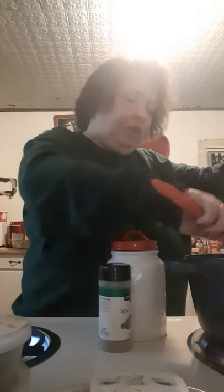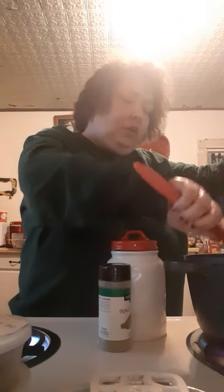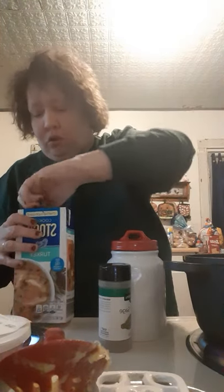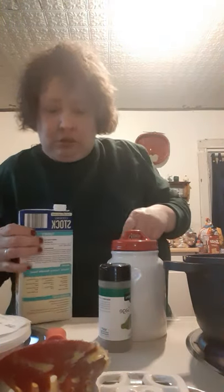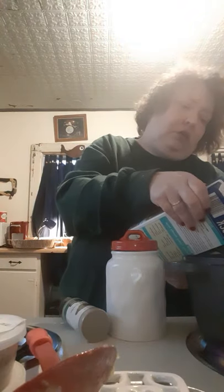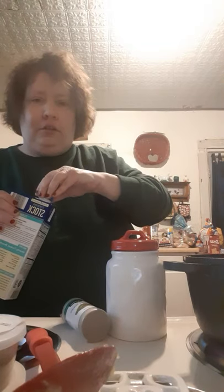Hey guys, I'm back. I took just a couple minutes — the celery and onions are starting to get translucent, which means they are cooked through. Obviously the carrots and potato are not going to be cooked as quickly as the onions. What I'm going to do is start stewing them. This is turkey stock from the store. I'm going to use that because I need part of it tomorrow anyway. I have to have extra stock at the holidays for gravies and what have you. I've got enough liquid in there for a few minutes — hopefully that will be enough to cook everything down and get everything simmered down nicely.